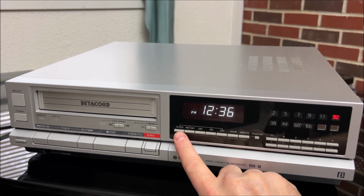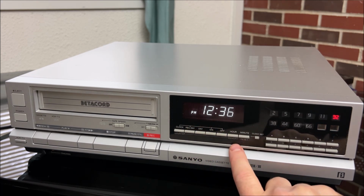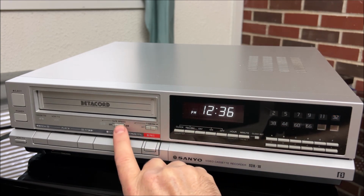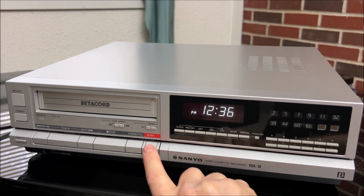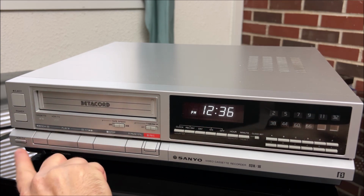And then we have a clock, record day on, off. This is for all of your clock settings and timer settings. And then you have an hour, minute, clock set here. We have a timer on and off switch here. We have our beta tape speeds, which are beta 2 and beta 3. Record, pause, stop, fast forward, play, rewind, power, eject, and our VCR TV selector here.